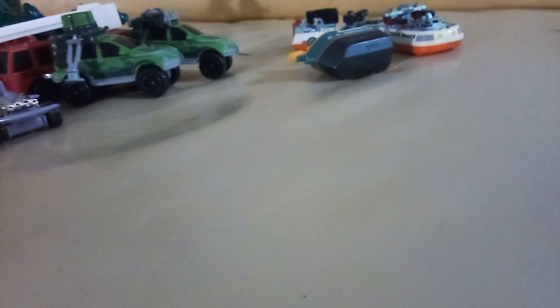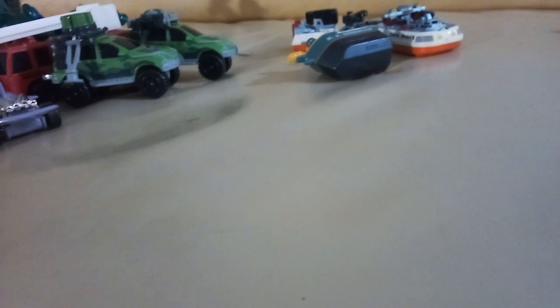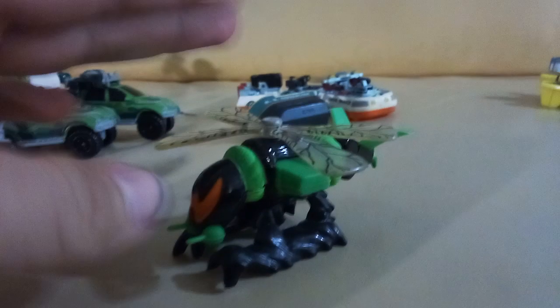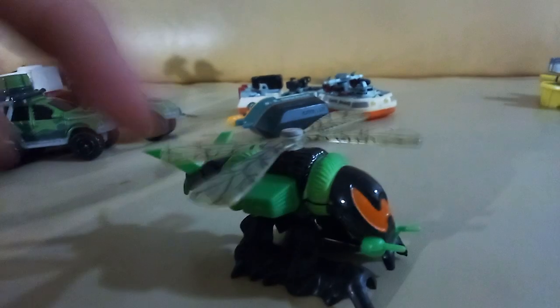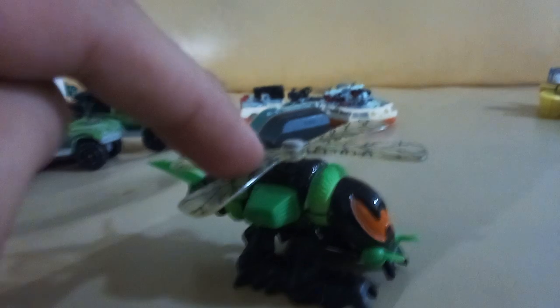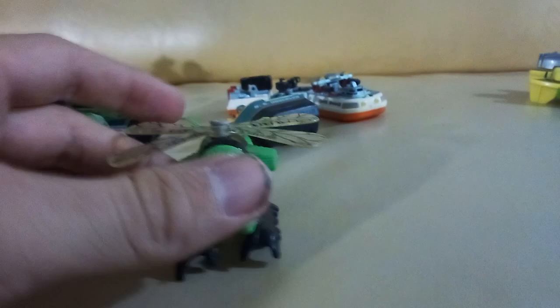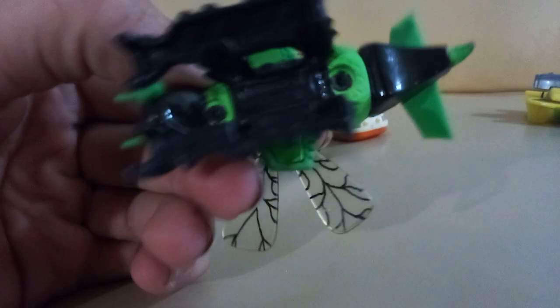Oh my god, I'm about to cry right now - this is my first Hot Wheel I ever got when I was a kid! I even said this thing was like some kind of fever dream. Don't break the wings - maybe that's how they're supposed to be. This is the first ever toy car I ever got. I remember smashing the wings off this five seconds after I opened it. Oh my god dude, the Dragonfly Helicopter - I have it again! It looks like one of the little landing things might be broken.